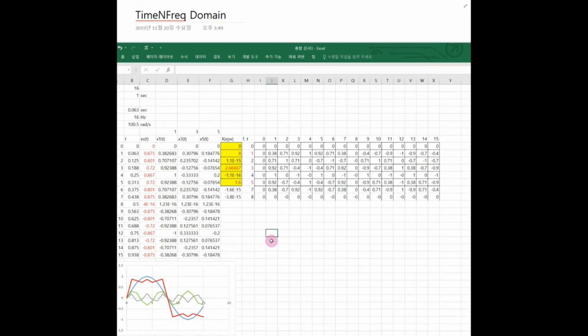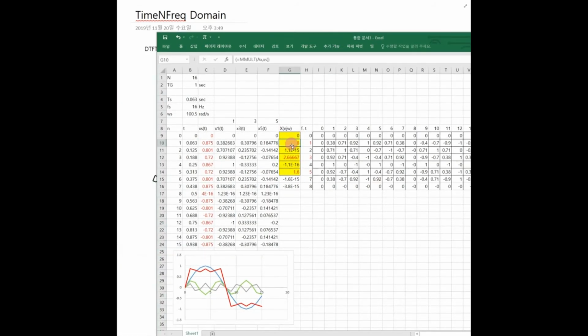Well, how much is this one scaled? So 8, 2.6, and 1.6. Other things are almost 0. So we know that this one is a unit, but this one is 1/3 of that, and the fifth one is 1/5 of that. So you can understand this spectral content can be found in this way. 8 is the fundamental, and 8 divided by 3 gives the third harmonic, and 8 divided by 5 gives the fifth harmonic.